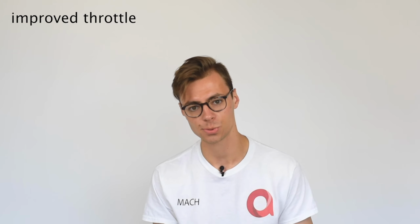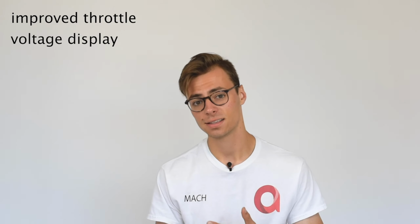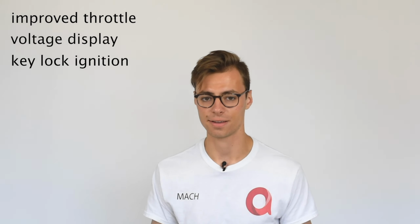Just to quickly recap, the three main benefits of this conversion kit are the improved throttle, which accelerates more gradually, the voltage display that shows you the battery voltage remaining, and lastly, the key lock ignition that improves safety of your scooter overall. So let's get to it.